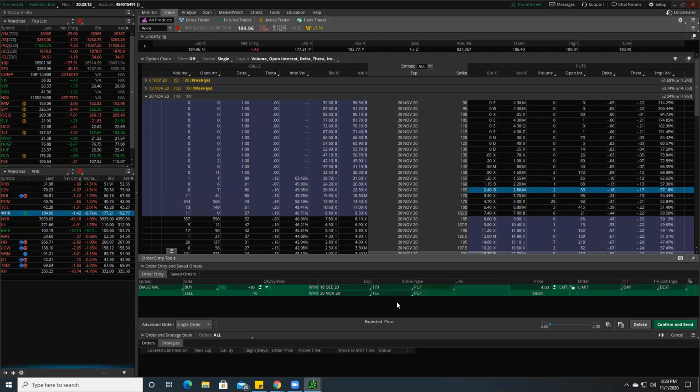Using a diagonal in this trade, in case there is a wicked pull based off of the election, regardless who wins, or based off of COVID or any reason, we could still pick up that $5. So that's the way I like to set up this trade. What would be optimal for this trade is right around November 20th. We are right around 165, 166. We pull in all that premium.